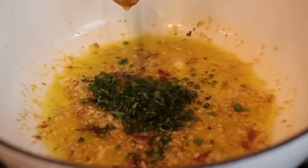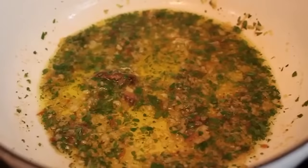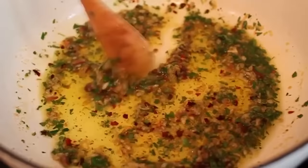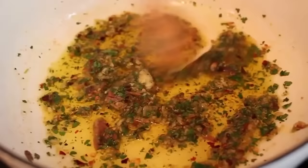At this point, we're going to turn the heat down as low as it goes. I'm going to stir in that oregano, and we're going to cook that in the oil for a couple minutes. I'm going to throw in some red chili flakes. I like my pizza sauce a little spicy. And then we're going to put in some dry oregano. Now, I know we got fresh, but we're also going to use dry because dry herbs and fresh herbs do not have the exact same flavor. All right, so depending on the recipe, sometimes we use one or the other. Here, we're going to use both.